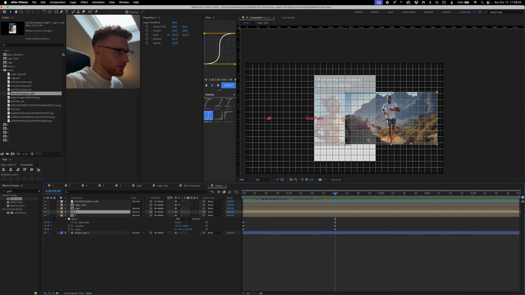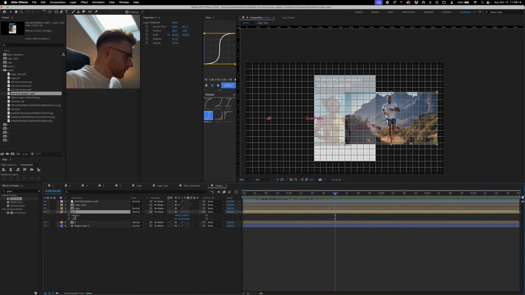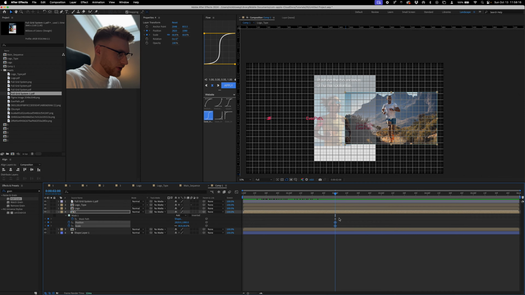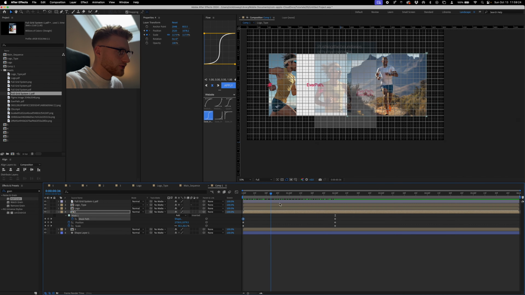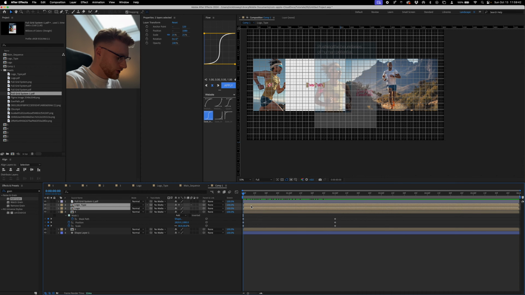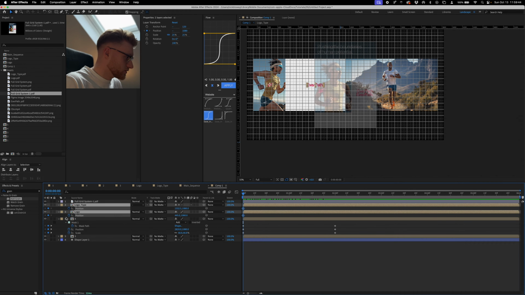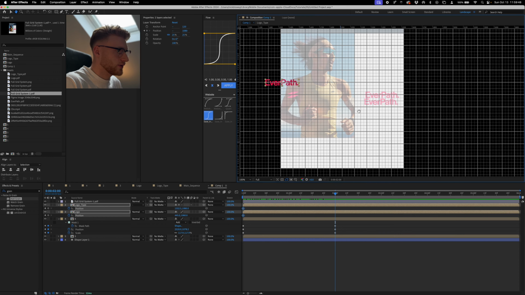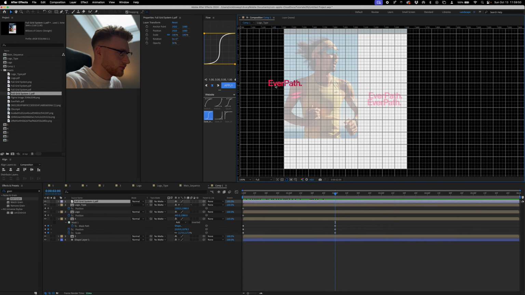Okay, and then the same for this one. So we need to do the scale, position, and then the mask. So selecting one of those, hitting U, pulling this over, and then we're just going to repeat the process like so. So we can see it moving now like that. So for this, we just need the position values. So we can select that, select here, and we're just going to pull it along so that it lines up correctly.